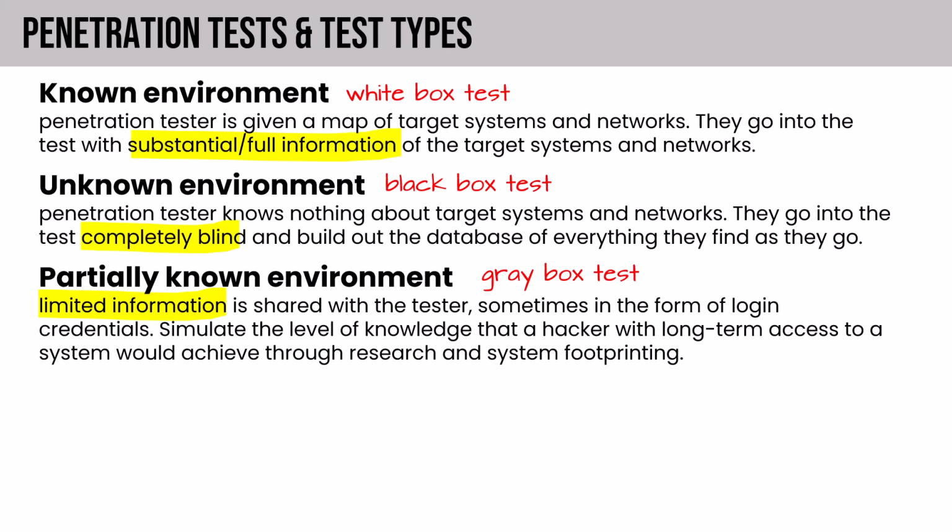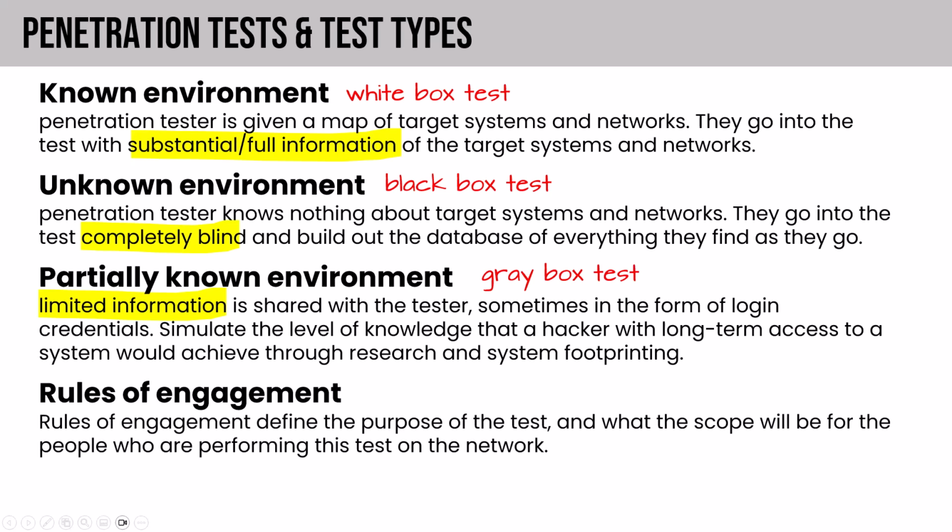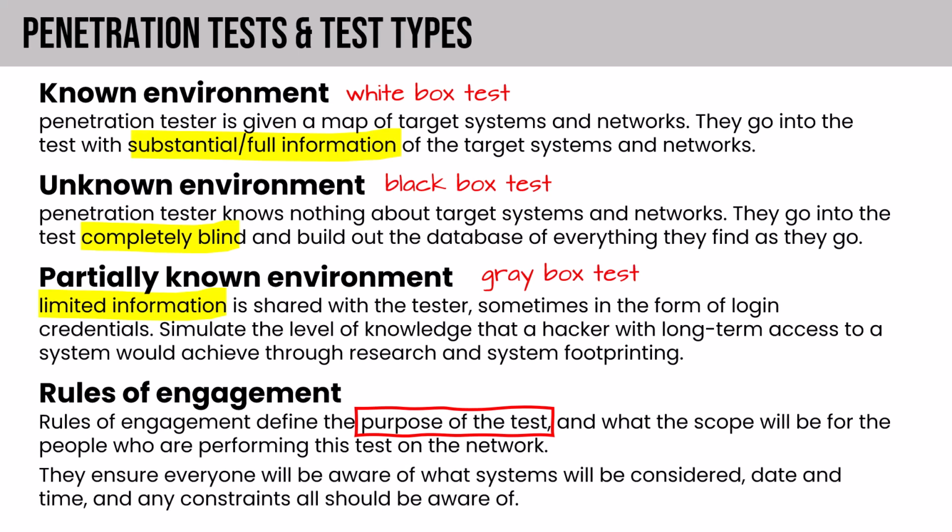And every penetration test should include a signed contract and rules of engagement. The rules of engagement define the purpose of the test and what the scope will be for the people who are performing this test on the network. We need very clear expectations laid out ahead of time. They ensure everyone will be aware of what systems will be considered, the date and time, and any constraints around the test that all should be aware of. Again, captured in a signed legal contract.